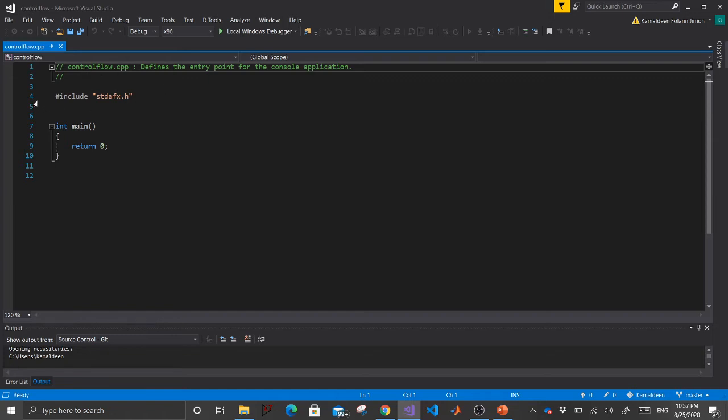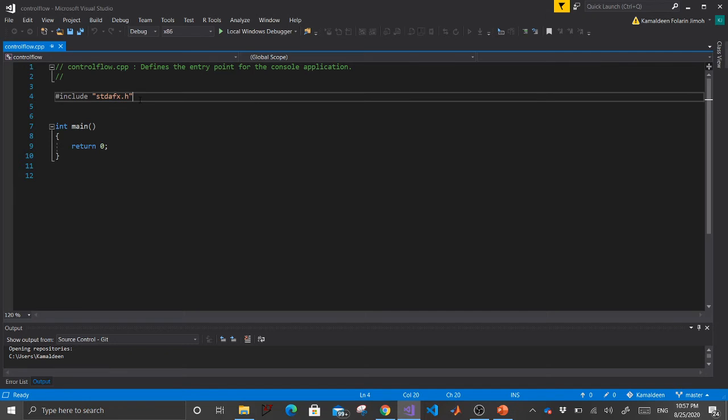And on line 4, we have #include stdafx.h. This is a precompiled header, and what it's doing is that it's already precompiled, and it's not going to start compiling from scratch again. So this header is already precompiled, and this reduces the compilation time, which is very good.